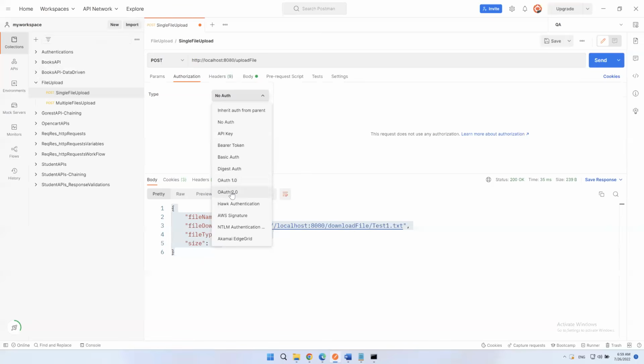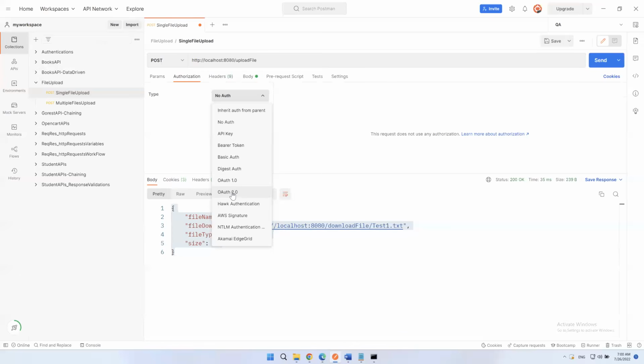This is a very lengthy process, and OAuth 1 and OAuth 2 are also more secure authentications. How exactly these authentications work internally, I will explain. Setting up this type of authentication is also very tricky, because it changes from one application to another. We need to have a developer account for that particular application, then create different kinds of apps, and get the client ID and secret ID. By using the client ID and secret ID, we generate a token, and then by using the token, we will be able to access the API.